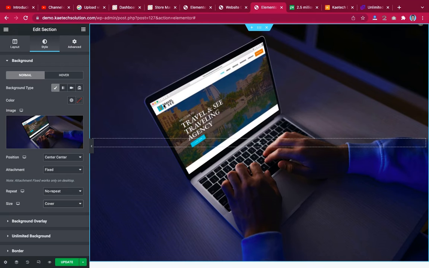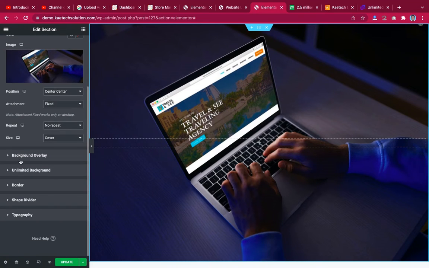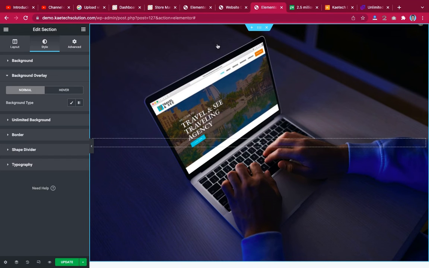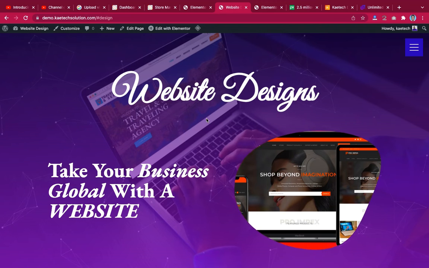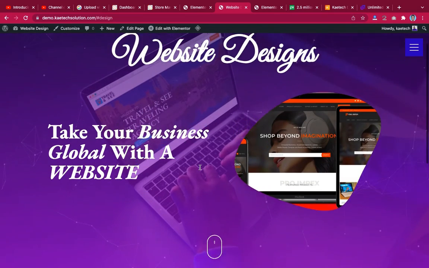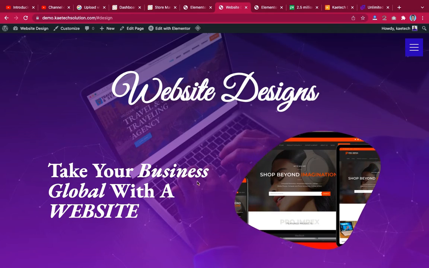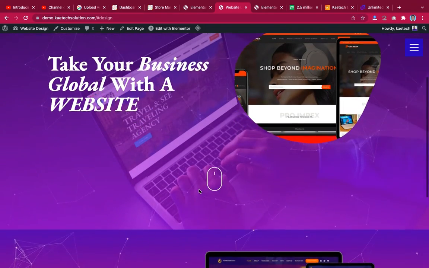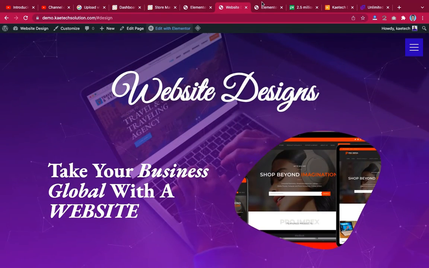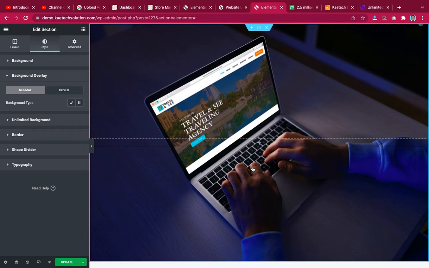Now the next thing I'm going to do is give it a background overlay. As you can see with this one, I gave it an overlay, a gradient overlay, related to just a bit of the gradient overlay that you can see on this one.